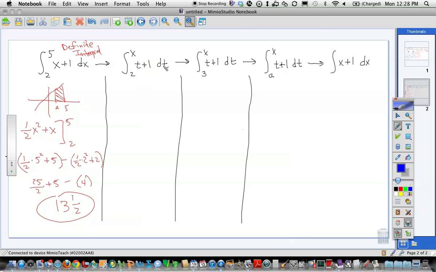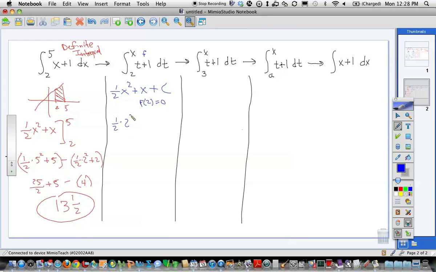Of course, we had to do some things with notation. I had to change it to t's instead of x's. Same business, though. And we learned that we could do 1/2 x squared plus x plus c. And then how could we find the c? That initial condition of that 2 right there. We would know that big F of 2 would equal 0. Of course, we call this little f in here, so the whole thing is big F. So we can plug a 2 in there.